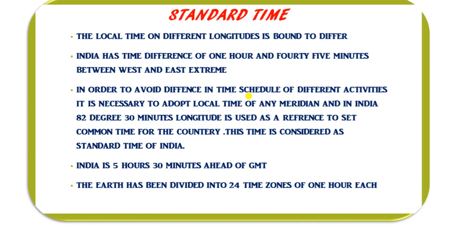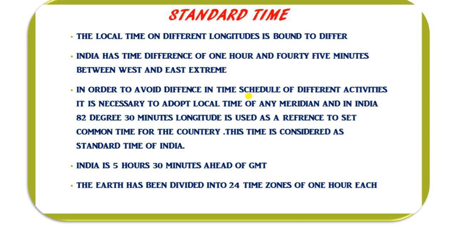If we live with the difference of 2 hours, everything will hamper. There will be collision of everything. So a common consensus is brought up to have a common time in a country. That common time is decided along a central meridian, a central longitude of that country, a longitude which is approximately divisible by 7.5 or 15 degrees. That is taken as a reference longitude. Along that longitude, the time is set for the whole country.